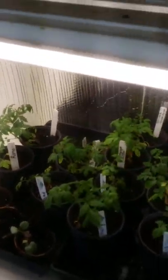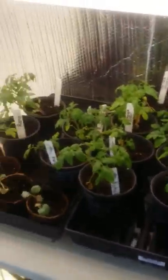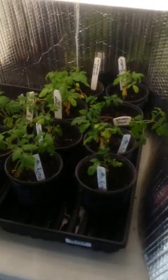Now, when the plants get taller or shorter, I usually adjust it. I raised it up so you guys could see it in here today. I've got some tomato plants going. Normally, I've got everything in the world in here, all different kinds of plants.